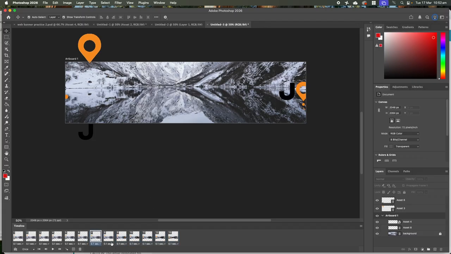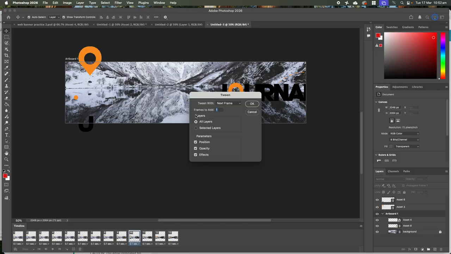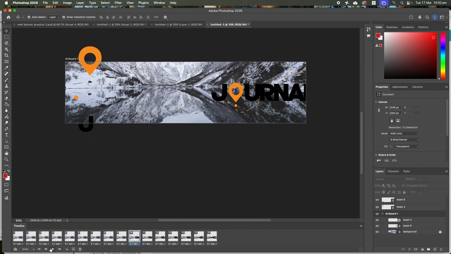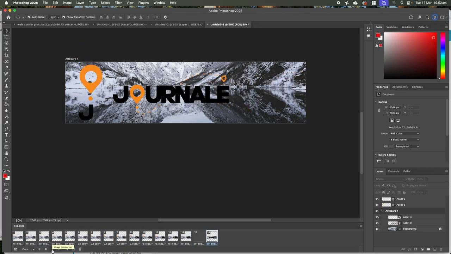Anyway, you just select the frames that you want to tween. It'll duplicate frames with very gradual movements, and I'm just adding 2 or 3 just to make it smoother. And then play it from the beginning and see what it looks like. So it's a lot smoother with the tweening. So you'll need to play around with that.